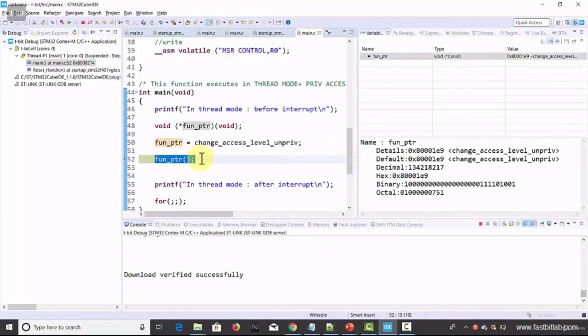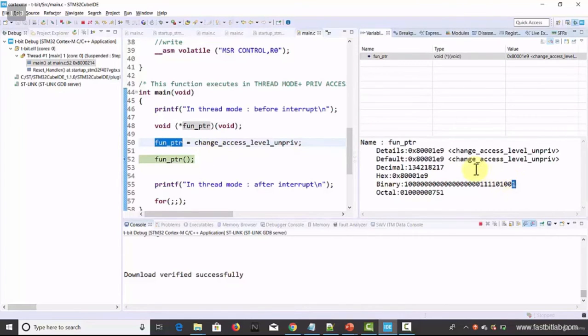At this step, you are going to dereference the function pointer. What does that mean? That means you are going to load the value of the function pointer into the program counter. That's how the program counter jumps to that function. When that happens, the 0th bit of this function address will be copied to the T bit. That's the reason the function address's 0th bit has to be maintained at 1. Otherwise, the T bit will become 0 and that will cause an exception.